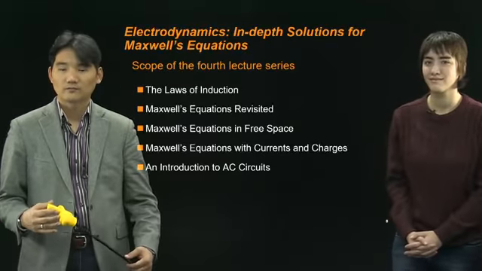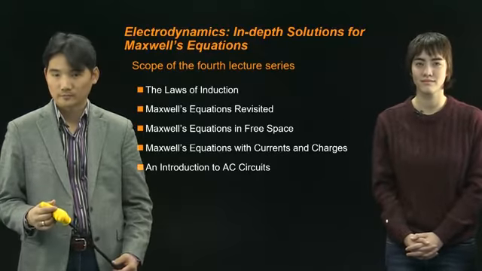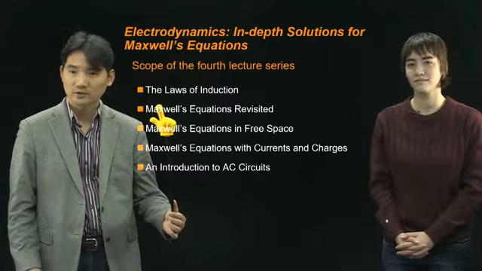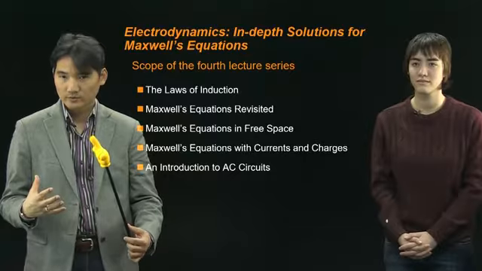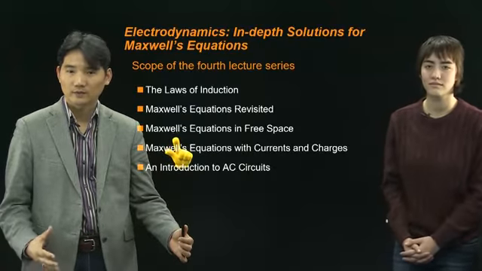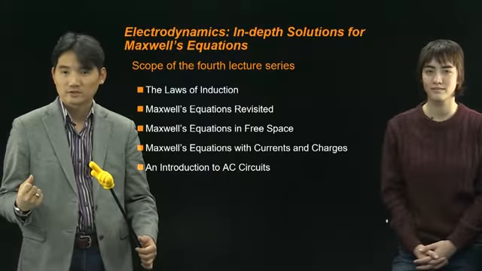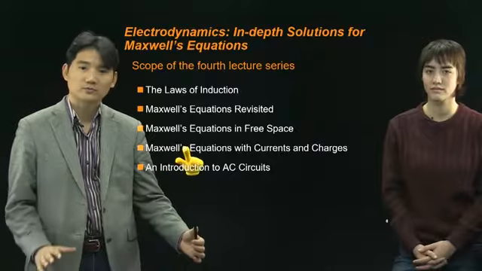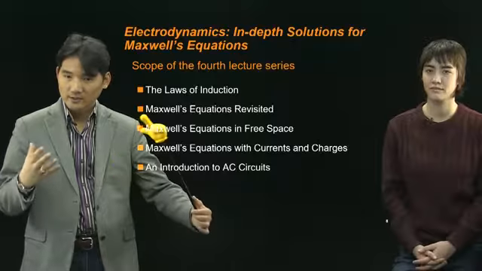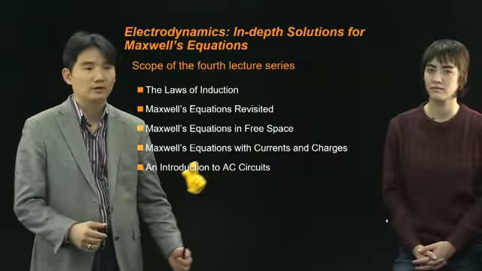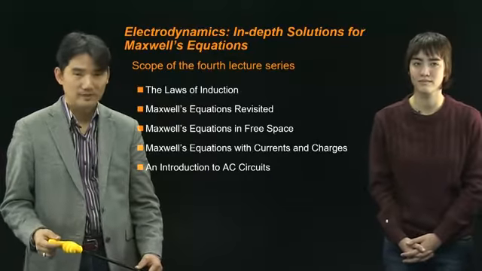In this part of our lecture series, we're going to cover 5 bullet points. Number 1, the laws of induction. Number 2, Maxwell's equations will be revisited with a more rigorous approach. We will tell you about Maxwell's equations in free space, which will include some of the concepts from relativity. We will also cover Maxwell's equations with currents and charge as the sources. And in the last part of our lecture, we will cover some of the features of AC circuits, which is nicely combined with electrodynamics.